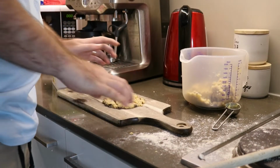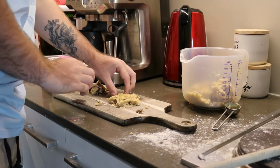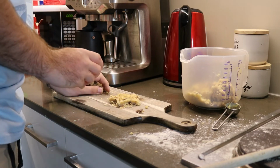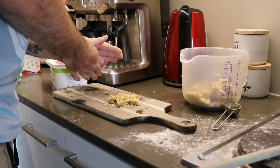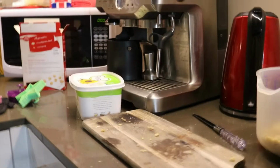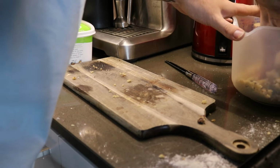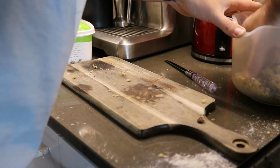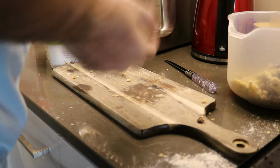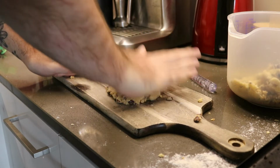Cute! And then we need to just get rid of all this excess, don't we? Oh, that's cool. It's gonna be a little bit messy around the sides, but I expect that. But that looks cool. And with the excess, I can just make another cookie. Cool, okay. There's one. Just wanna see if I can bring you guys a little bit closer. Right, so let's do ball number two. I need to make this one really big because I really wanna do the crown one. So that's what I'm gonna do. This down, nice and flat.